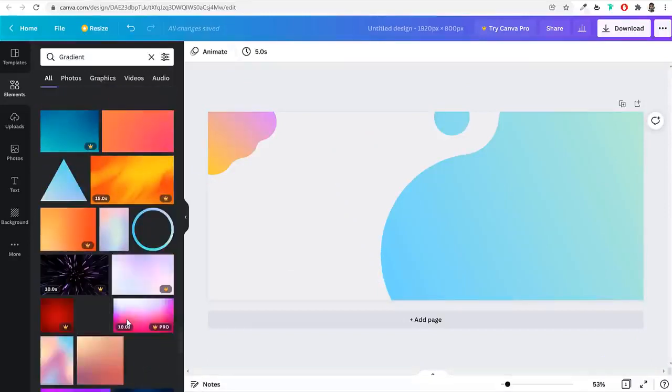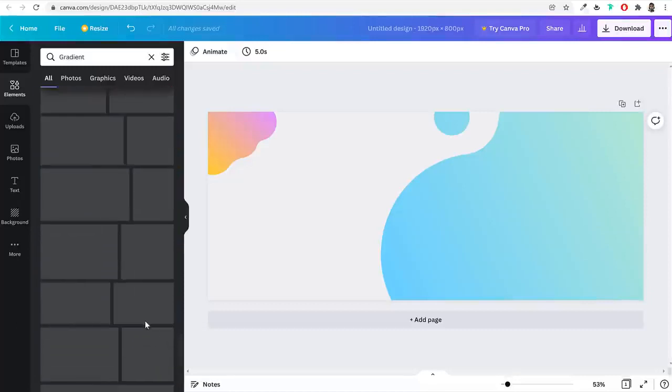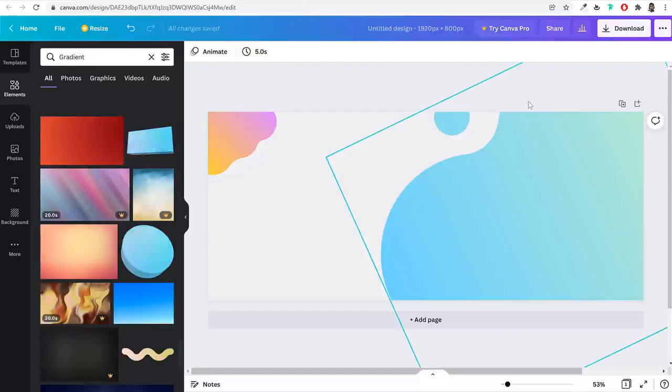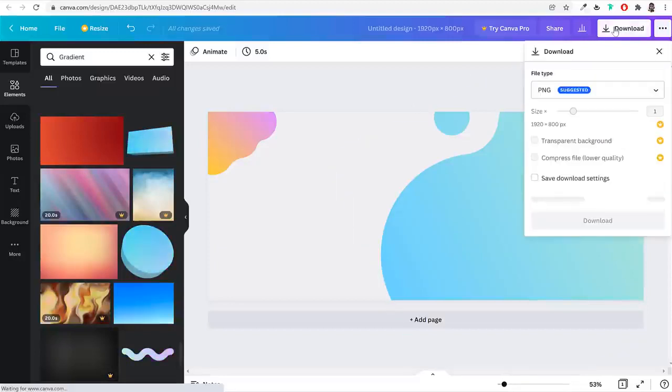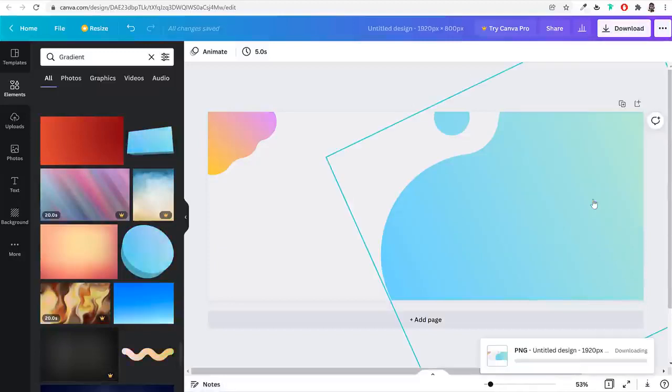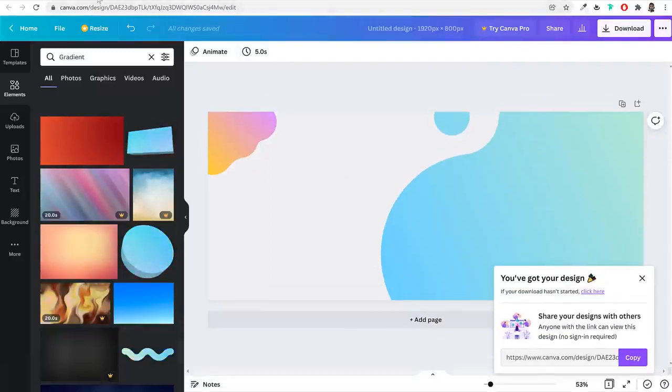Okay. And everything is free. Most of them are free. Some are premium. If you see this crown icon, this is premium. Rest everything is free. Okay, so maybe I want to stop it over here. I don't want to complicate this thing. I just want to stop it over here. All right. So once you're done, you can just click on this download button and download the file. And here, as you can see, this file will be downloaded for you. And now you can use this on your website.